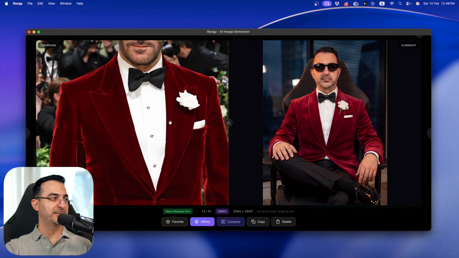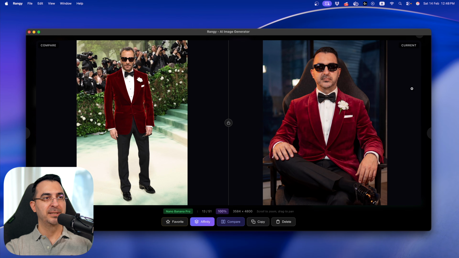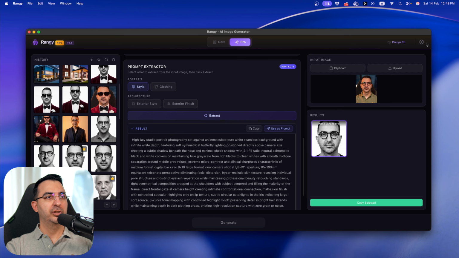All the features look more or less the same. So this is a really cool feature to extract a style or clothing from an image and then apply it on some other images. You can just keep this prompt for yourself, save it as favorites on the app, and then use it over and over on hundreds of images.